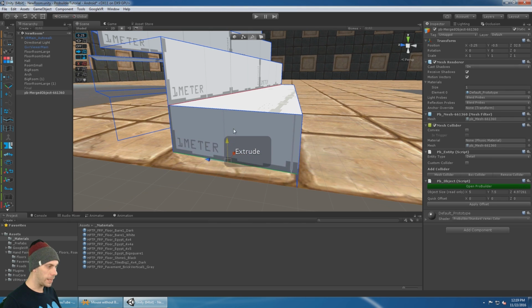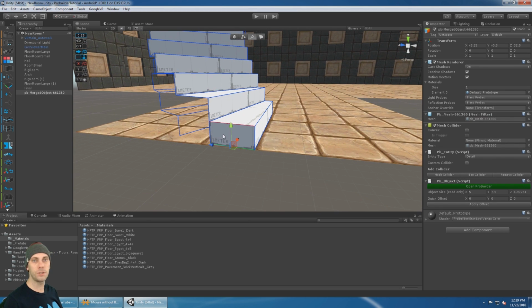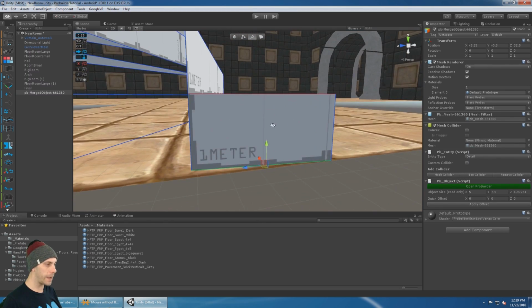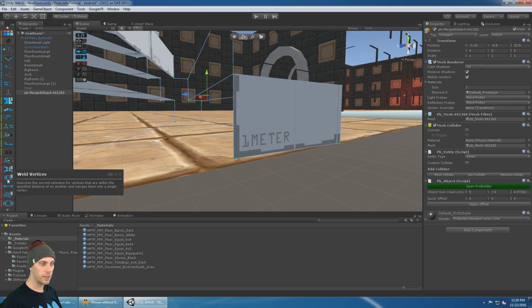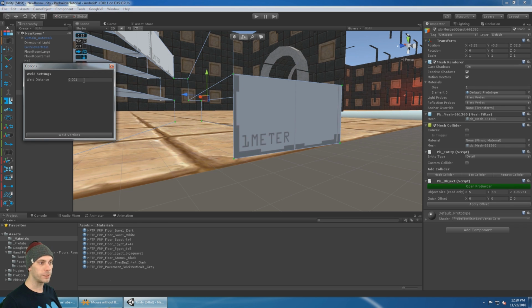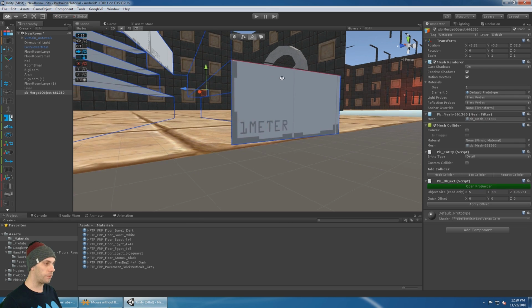I'm going to extrude down. And we need to get pretty exact because what we're going to do is merge the vertices together, weld the vertices together when we're done. So if I go to vertex mode and select a couple of vertices, we've got weld vertices, and the weld vertices options, if I hold Alt and click on it, the weld distance is set to 0.001. So we need to get the vertices that close, or we need to modify this weld setting so that it merges. I'm going to just try to get it that close.